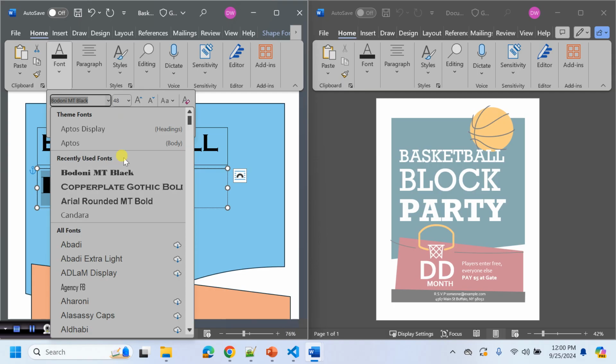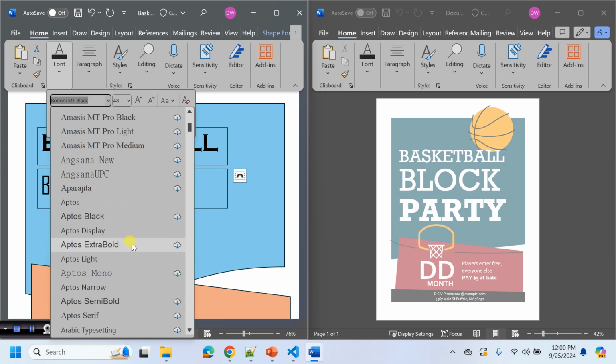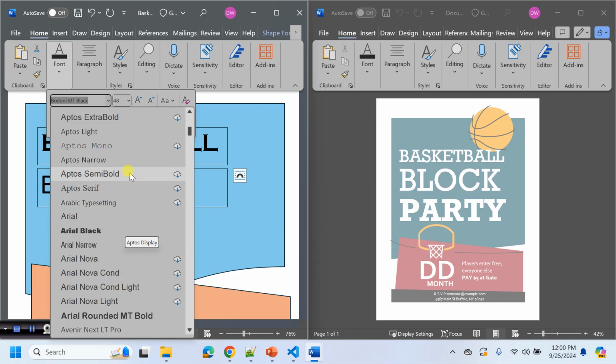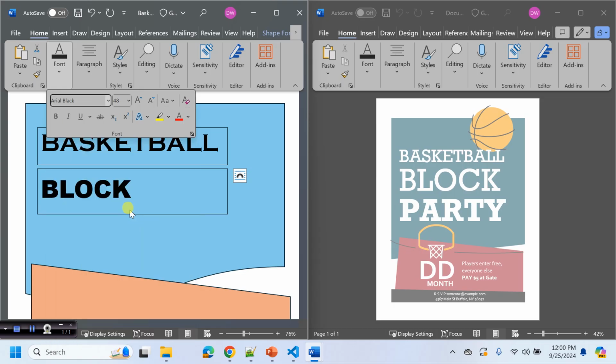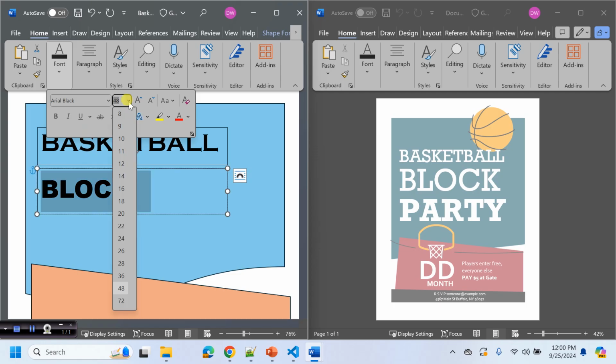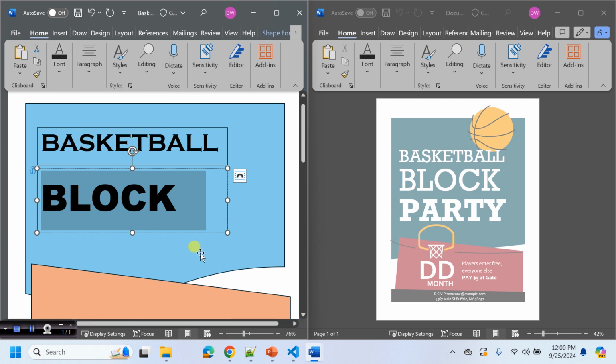It's up to you what you do, but any text that's bold. I'm going to do Arial. I am also going to increase the font size of block like that.